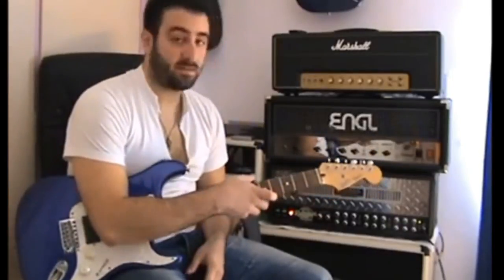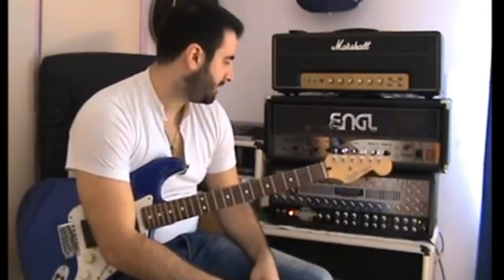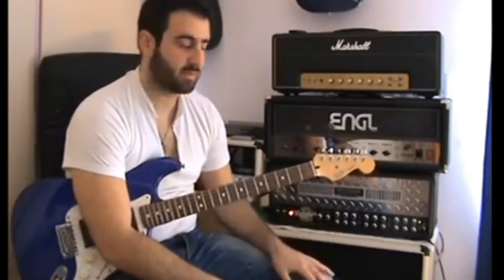So this is the clean channel and all the options that you have. So I'm going now to channel 2, it's the orange channel. For me it's the best high gain channel of this amp.